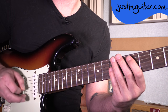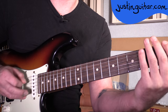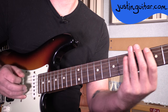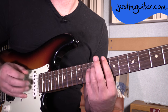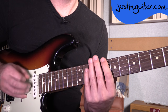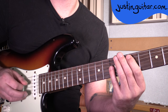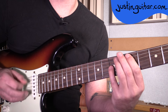And so you can see I'm kind of keeping my hand still moving in this 1 and 2 and 3, 4 and. And just having those little muted notes helps keep it kind of locked in. If I take them away, it's definitely not kind of happening in the same way.